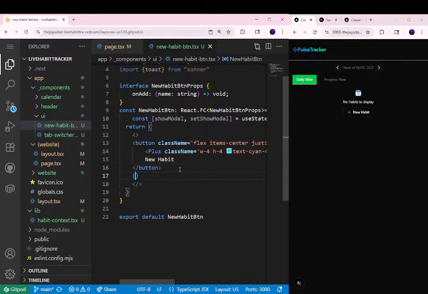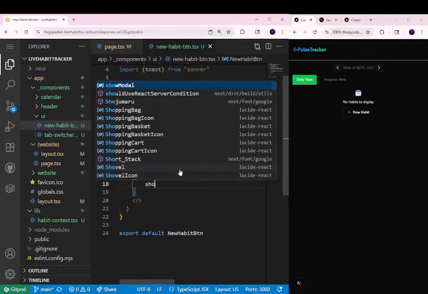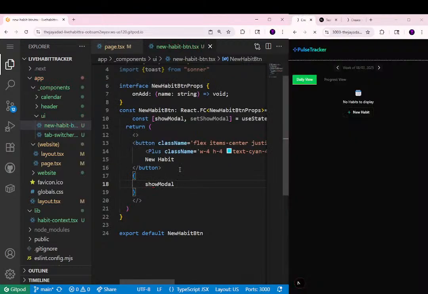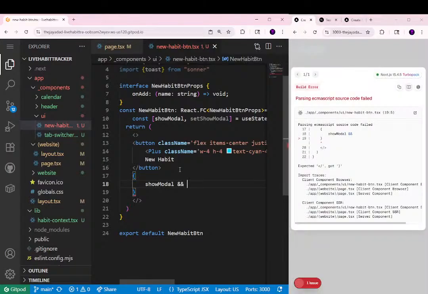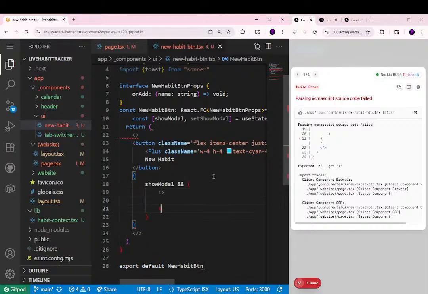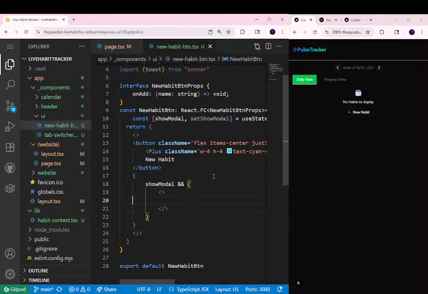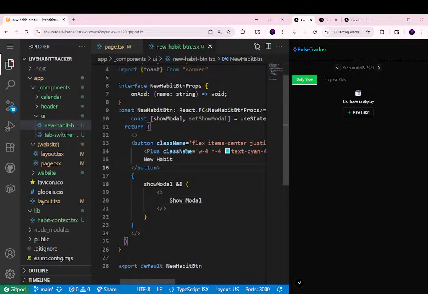So we'll need a little JavaScript to help us with that. If we are showing the modal, we want to show something on screen. We want it to do something. And if we aren't showing the modal, we know it is going to do something else as well. So in the event we are showing the modal, we'll just say show modal on click. Because I haven't added the onClick handler yet. Sorry. Let's go ahead and do that really quick.